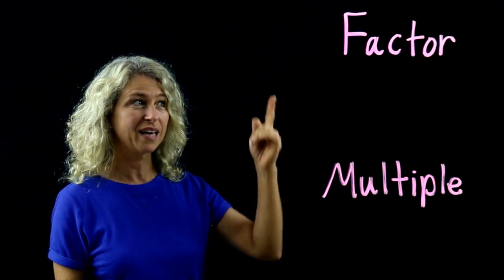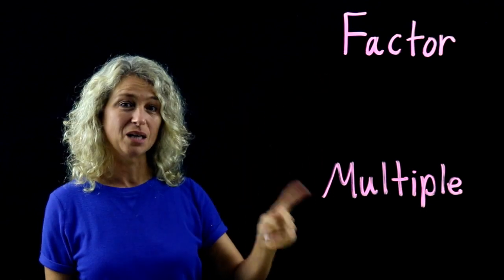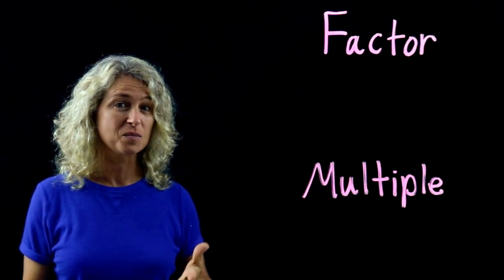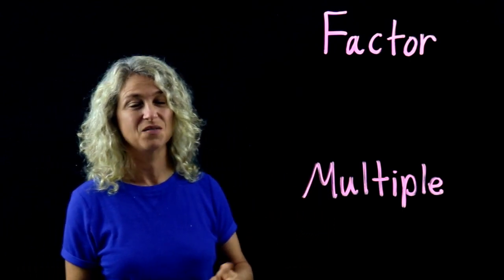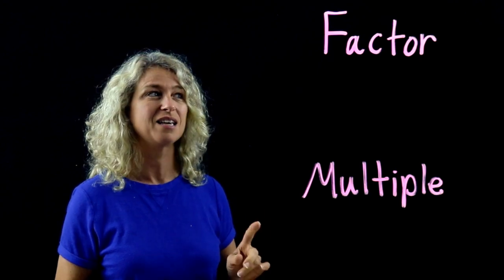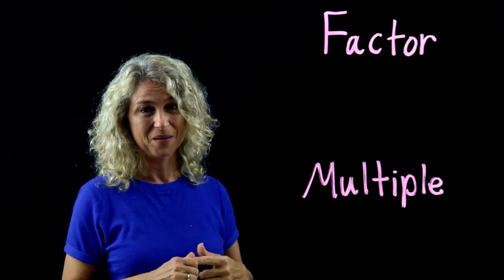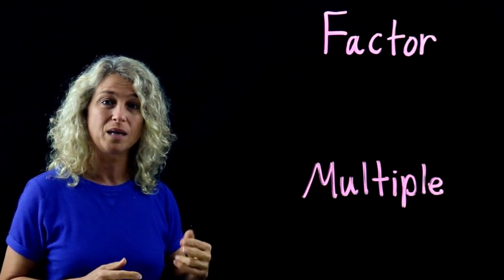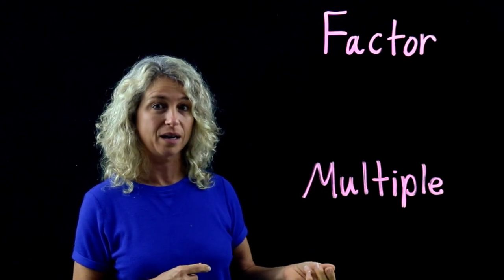So today we want to look at the difference between factor and multiple and distinguish between the two of those. I'll give some examples, and hopefully by the end of this video you'll understand these two key terms a lot better. Factors are the two numbers that are being multiplied in order to get a product.